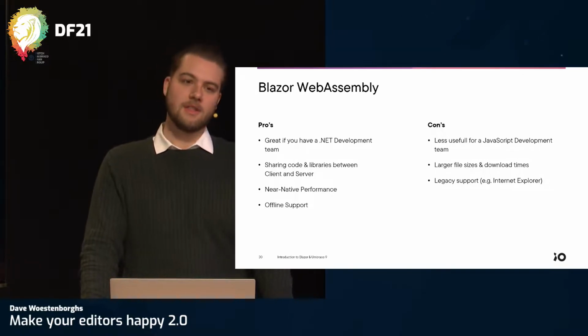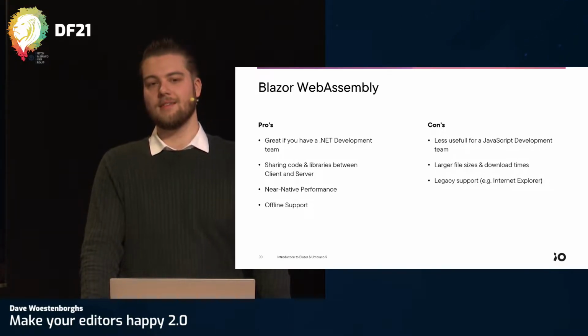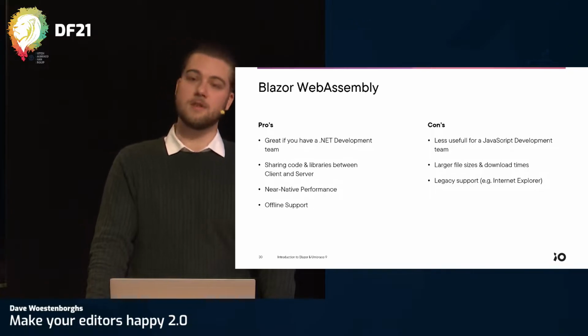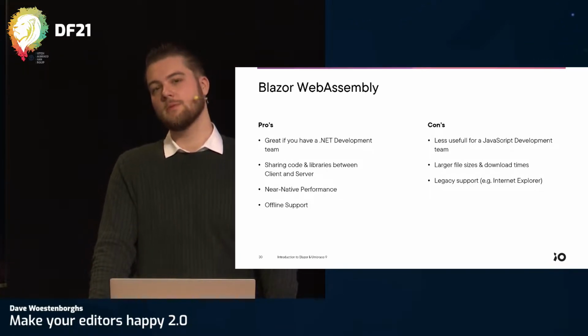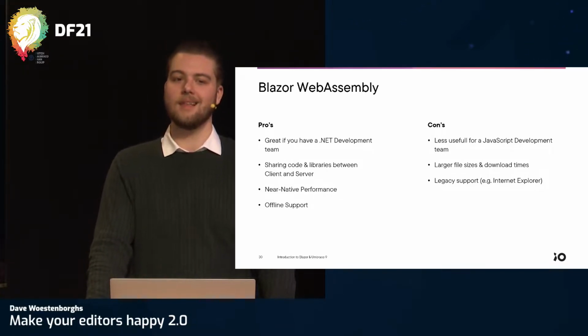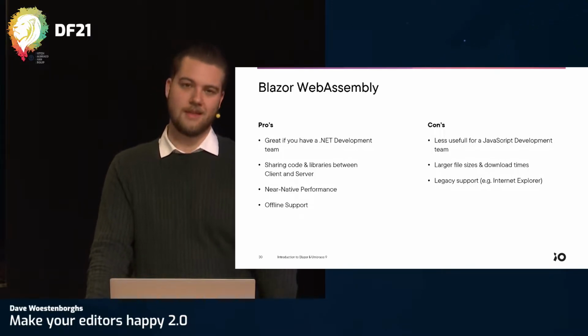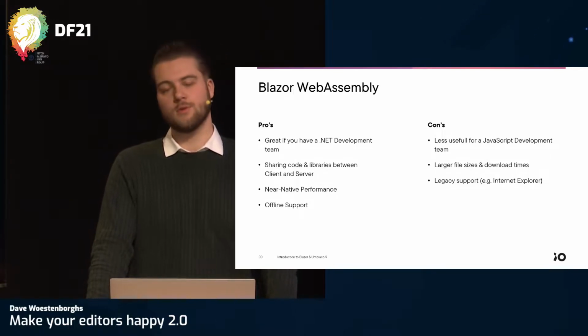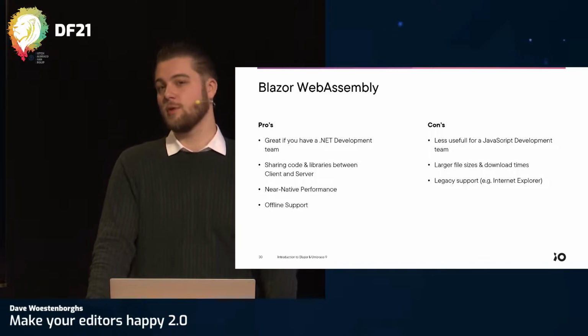The only other downside with Blazor WebAssembly is that there are still the larger file sizes and download times, and the lack of legacy support. Because it runs on WebAssembly, and while all major browsers these days support it, if you were to, for example, still need to support Internet Explorer 11 or earlier, sadly that cannot run WebAssembly.